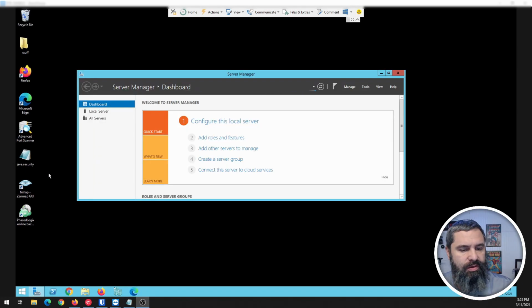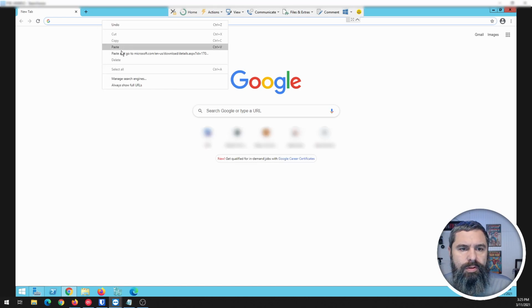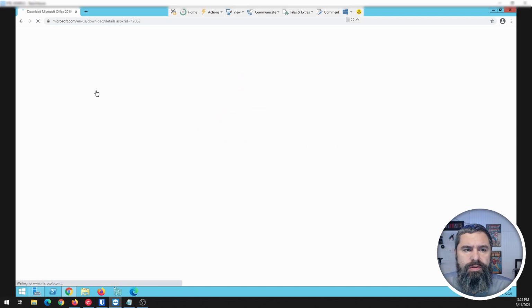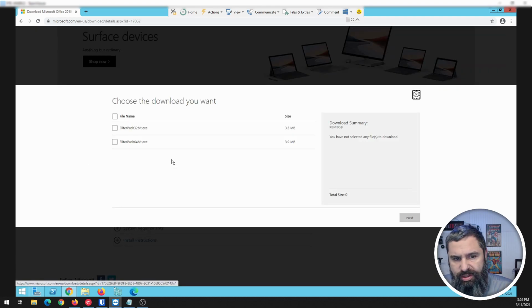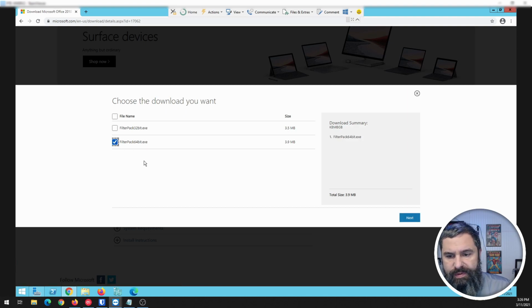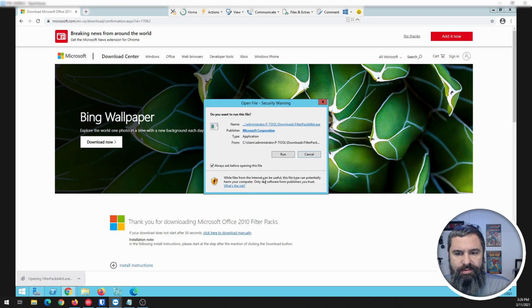Okay, now that we have that installed, let's put in the next piece of the puzzle. We need to add the filter pack. The filter pack is going to allow us to search documents, Excel documents, Word documents, and everything. So let's go ahead and do that. You're going to notice that this actually says Microsoft Office 2010 filter pack. That is okay, because that's going to give us what we need. Remember to get the 64-bit version, download it and install it. This will allow us to search inside of Excel documents and Word documents for full-text search. Okay, let's run this.